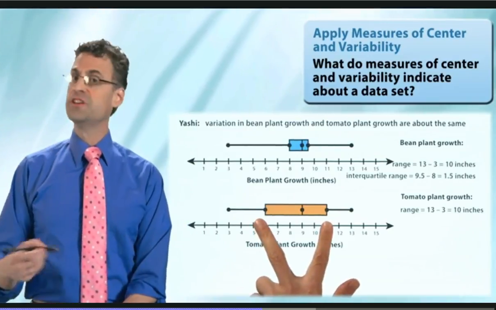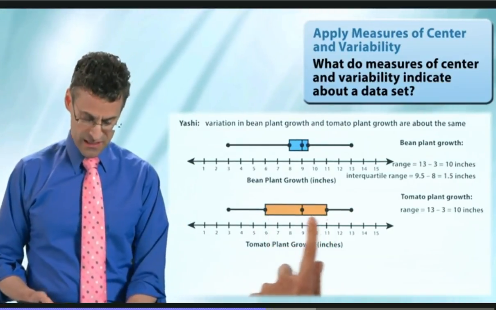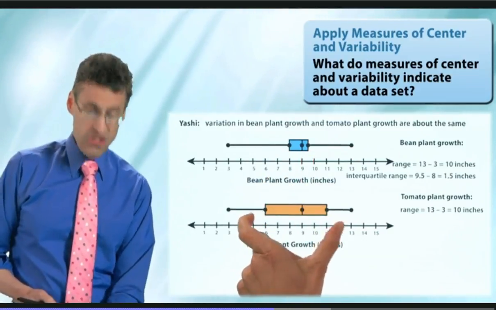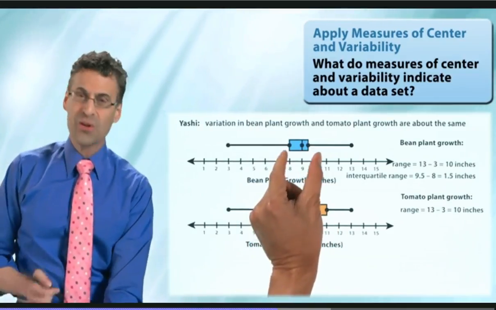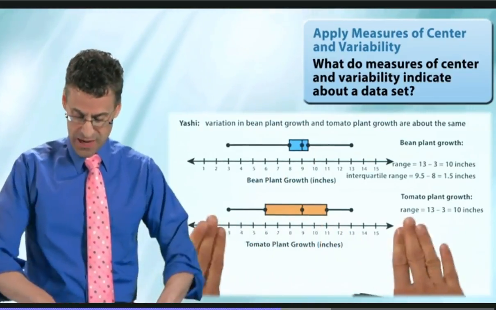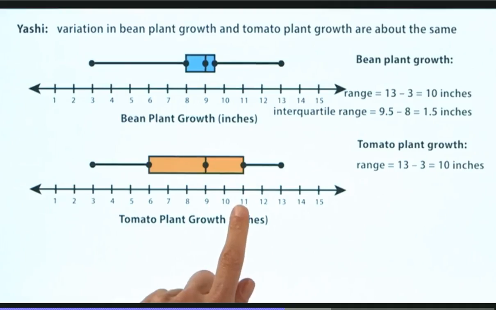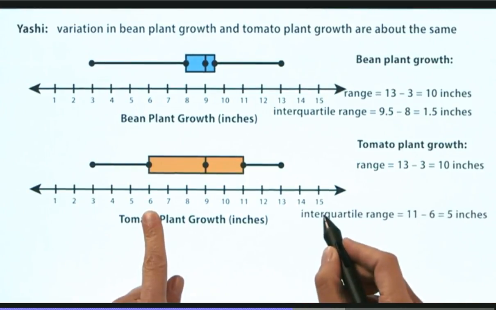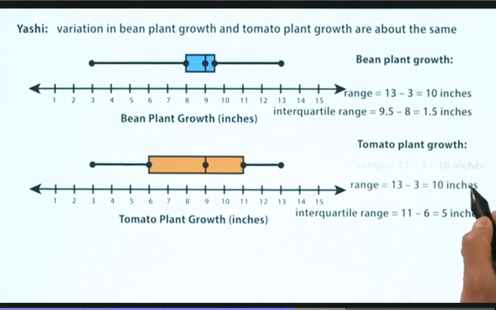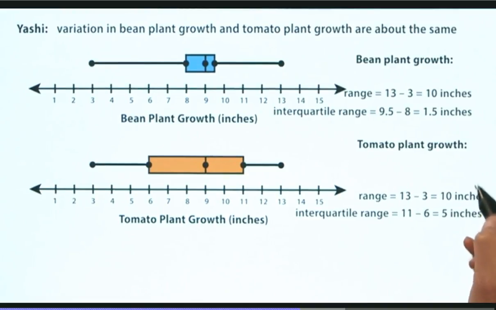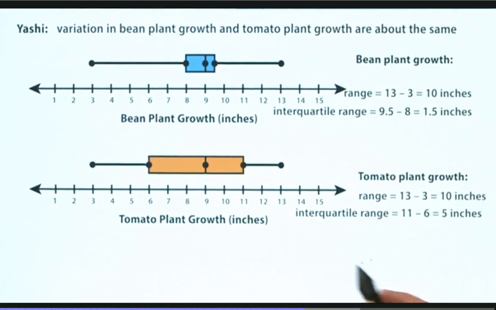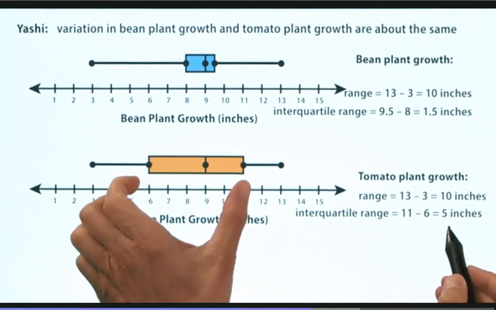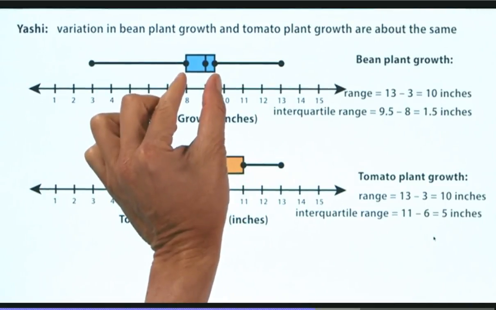But what about down here? Just visually you can see that this is going to be a lot longer than this. It's visually apparent, and it tells us that there's more variation here. This is longer. This is tighter. All the data is tight. Here the data is spread more. And if we look at the actual interquartile range, it would be 11 minus 6, which is 5. So while the range in both data sets is the same, here the spread is 5 inches, here the spread is only 1.5 inches.